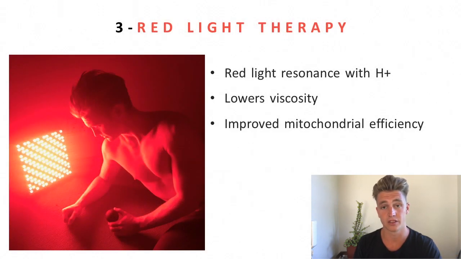The third thing that you can look into is red light therapy. The red light frequencies resonate with the hydrogen molecules in your mitochondria, and this lowers the viscosity of the fluid within your mitochondria, which means it's going to perform better. So you have a double effect here. You're improving the function of the mitochondria, so it's spinning better and producing more metabolic water, which is low in deuterium, which then improves the functioning of your mitochondria again, because now you're producing more hydrogen molecules of a higher quality as the process gets more efficient.